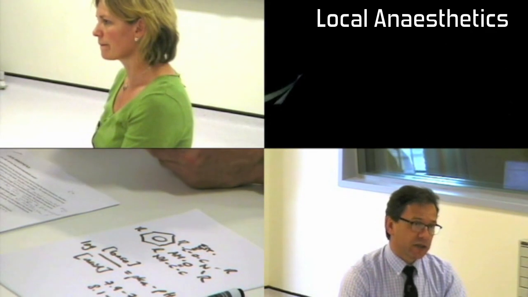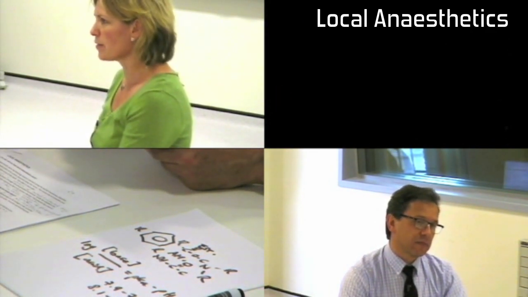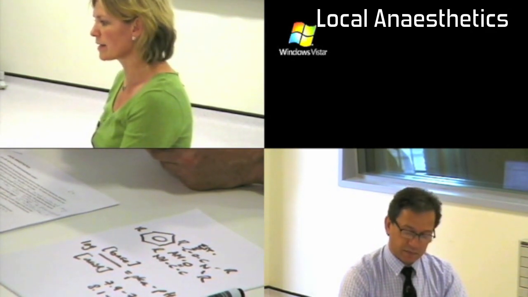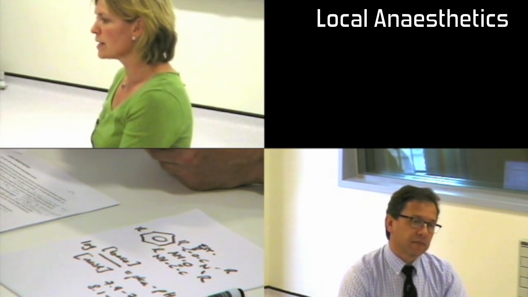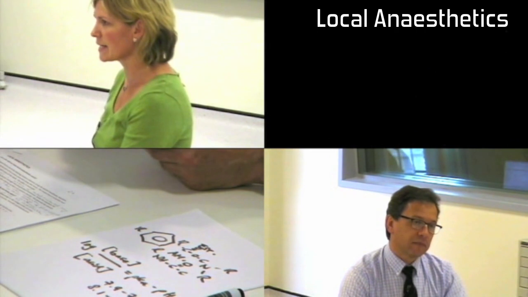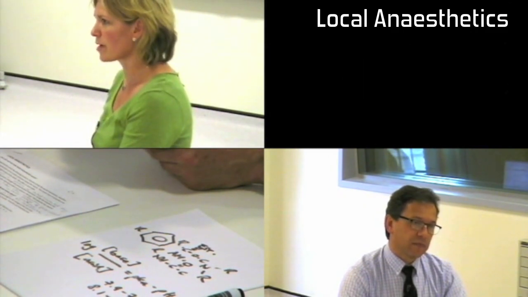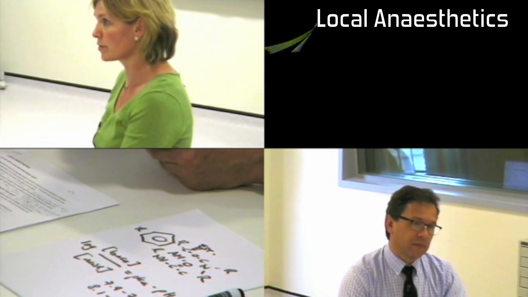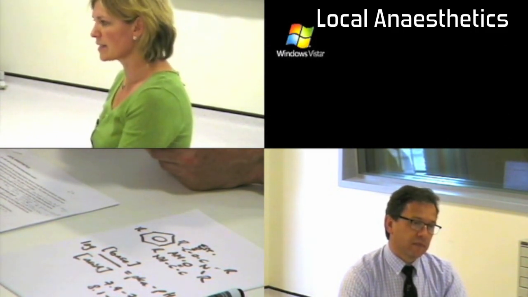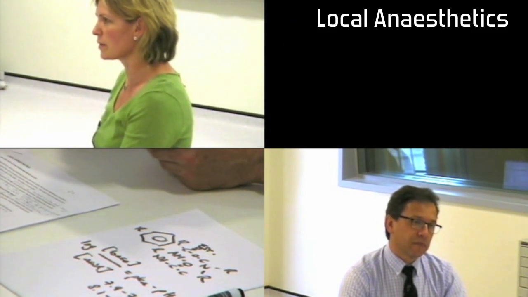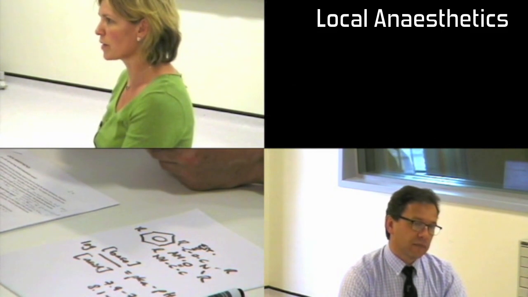Can you tell me about the clinical signs of local anesthetic toxicity? Local anesthetic toxicity affects the central nervous system and the cardiovascular system. Central nervous system effects are apparent earlier, so patients might complain of circumoral tingling, tinnitus, twitching. This is followed by an excitatory phase where they can proceed to have grand mal seizures and then later go on to coma and respiratory arrest. Cardiovascular toxicity manifests by hypertension and arrhythmias, which can be bradyarrhythmias with wide QRS and long PR intervals and re-entry tachyarrhythmias, and that can lead to cardiac arrest.